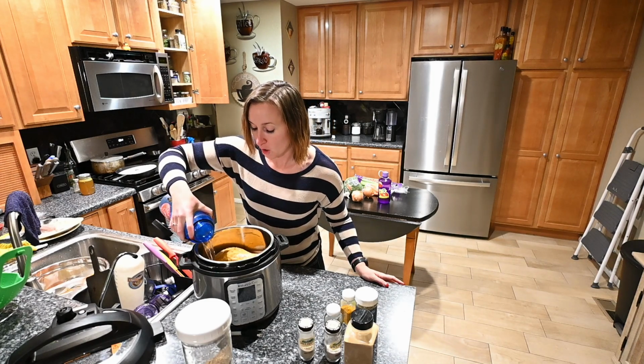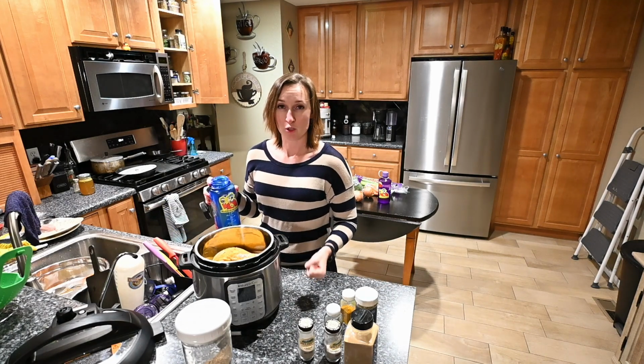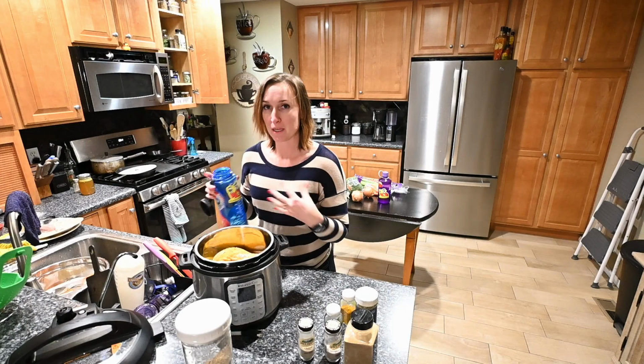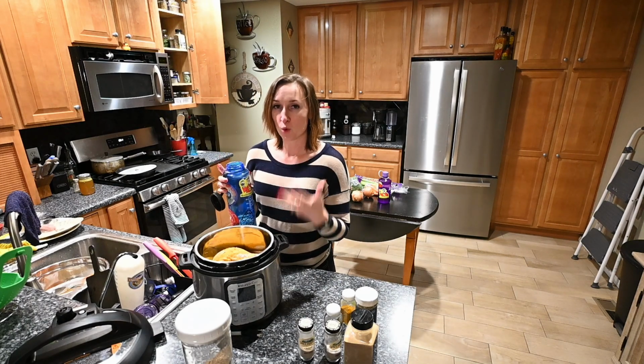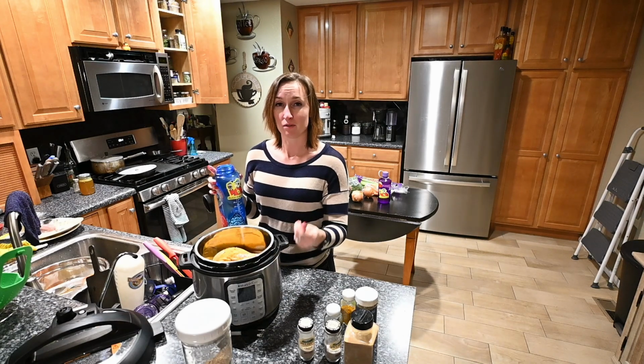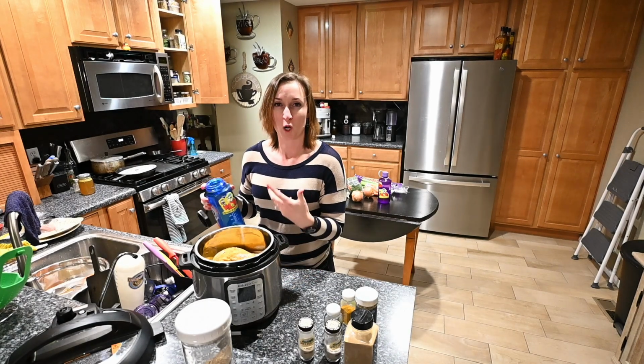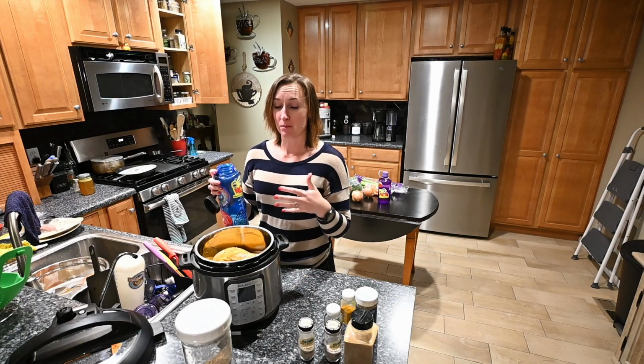We don't want to fill it all the way because the chicken will release its own juices. So we don't want to fill this too much, but the water is going to be a nice base for the broth. And when you're using an Instant Pot, you have to have some sort of liquid, or else it'll have the tendency to burn on the bottom and then it won't work properly. So you always want to make sure you have some liquid.